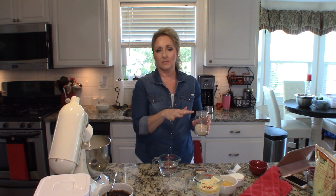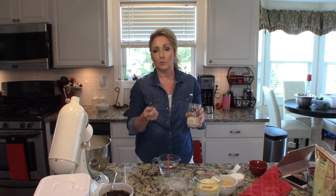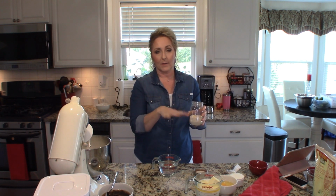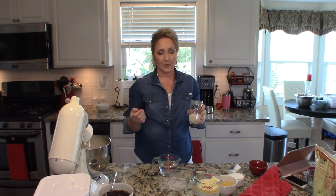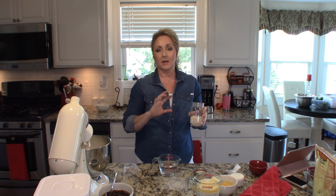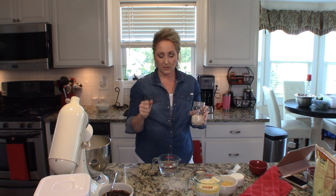Okay guys, our milk is still continuing to cool. Also at this time you want to get your eggs out, let them come to room temperature. You never want to use cold eggs when you're baking, so just take them out of the refrigerator. I crack them into another bowl and let them come up to room temperature. If you want a quick method of doing that, you can just put your eggs in a bowl and cover them with warm water until they're no longer cold to the touch.